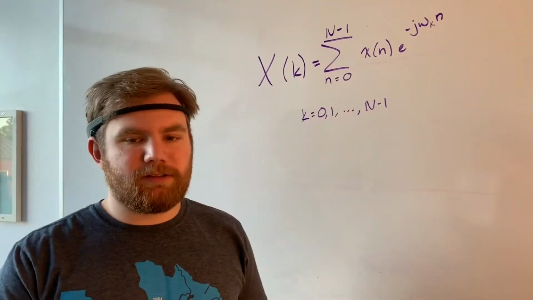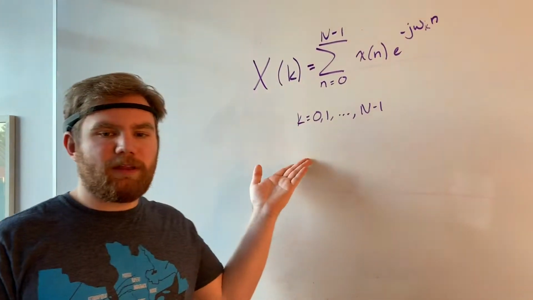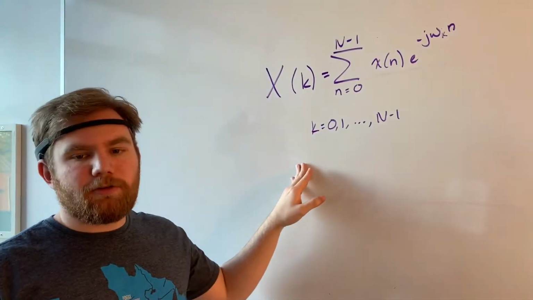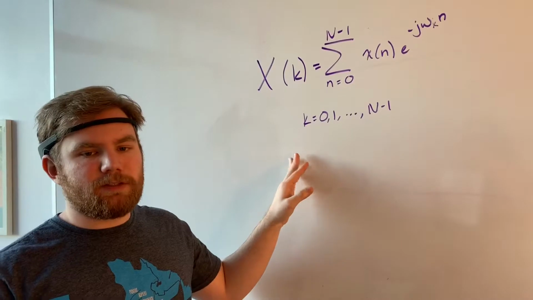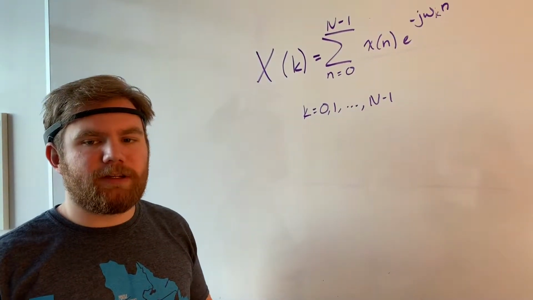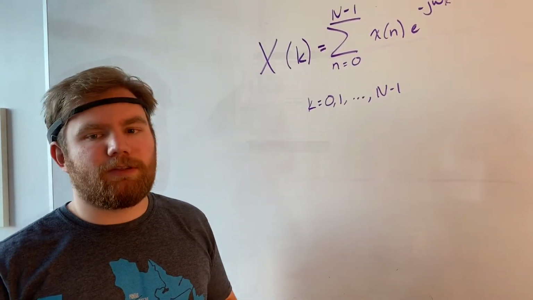At the core of Fourier analysis is something called the Fourier transform. This equation here represents the mathematical operation that is the Fourier transform. Basically, what the Fourier transform allows us to do is convert a signal from the time domain to the frequency domain. And this means that if we plot the Fourier transform of a signal, there will be peaks where each peak represents a frequency that is present in the signal.